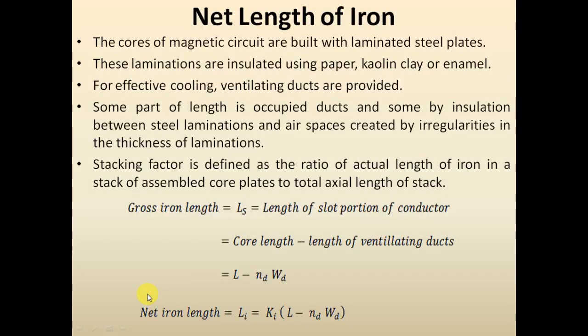Next we are going to see the net length of iron core. The armature cores are generally provided with a laminated structure. That is, it is made up of numerous sheet-like laminations which are separated by a layer of mica insulation. So in order to calculate the net length of the iron portion in the armature, you have to subtract the portion occupied by these insulations.